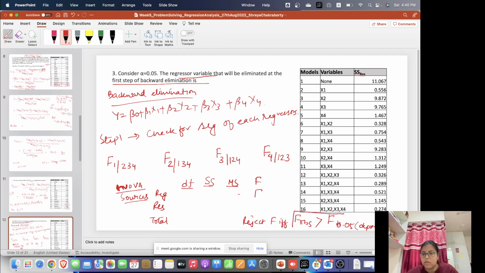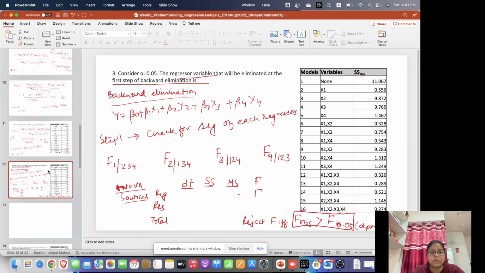So whenever F observed is greater than the F threshold, that is when we would reject H naught and say that this is significant. So in this case, wherever we find these F's are less than the F threshold, those cases only we will consider. You remember F greater than F threshold would be significant. Here we are looking for insignificant, which are not important to the model. So whichever F is the lowest and less than that F threshold, that variable would be discarded. So keeping that in mind, we have to find out these two values as well.